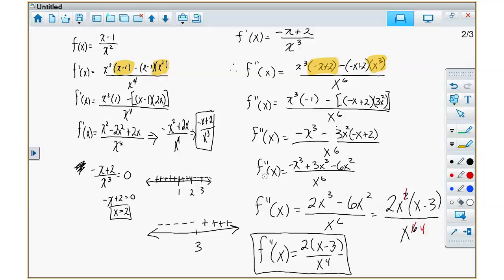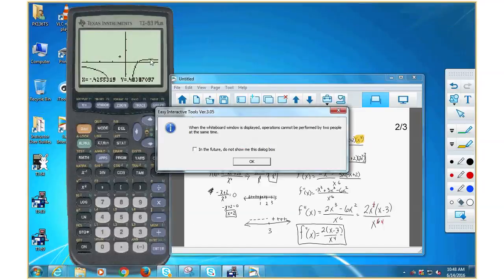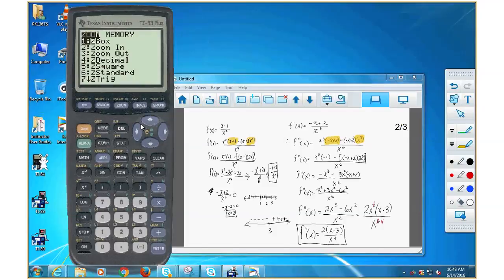If you look on the graph, you see this line right here. For those that can see the board, can y'all see that line right there? Is that line higher than this line? Yes. So what is it doing? It's starting to decrease. But you got to blow it up. So let's move over there. Zoom out. I gotta go over here and blow it out a little bit. And then zoom box.